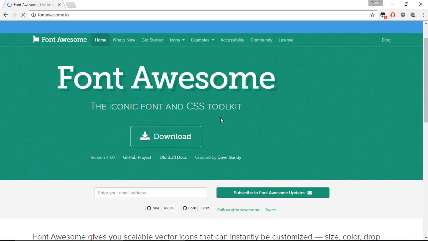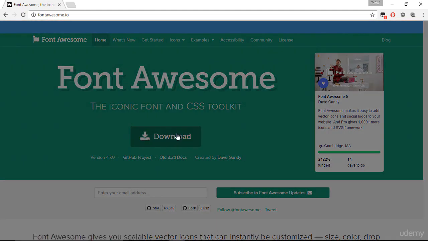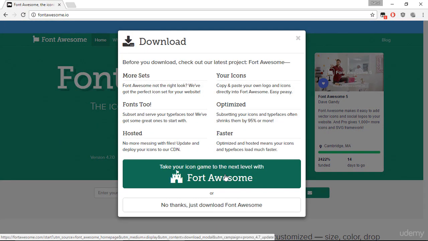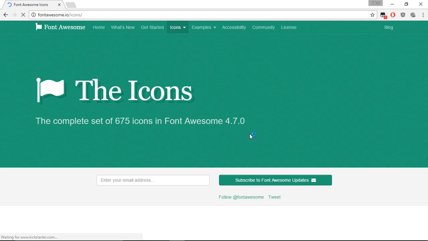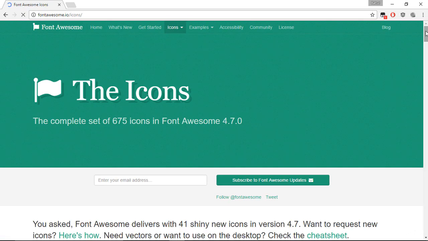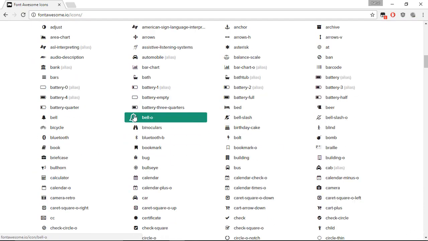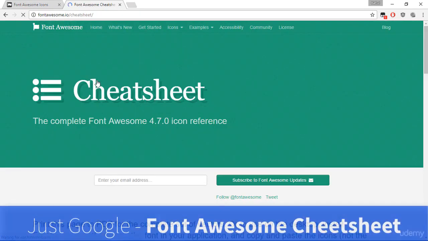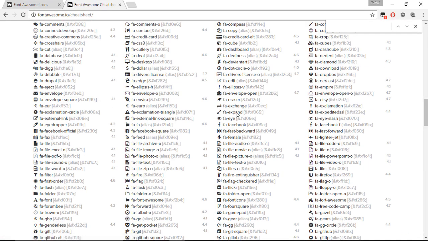You can simply get back to here. I can just go to download here, click this one, and now you can actually download this and install it on your PC. And if you just do that, you can see here, if I go to icon here, there are a lot of icons here, so you can use them directly in your graphic design software. So you can see here, I can use any icon if I just installed Font Awesome on my PC. So let me show you that I can just click this guy, and now here you can see this is the Font Awesome cheat sheet, and here I can just simply press Control F, and I'm going to find Facebook.